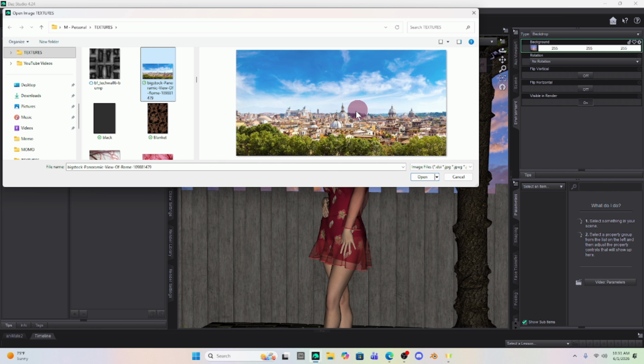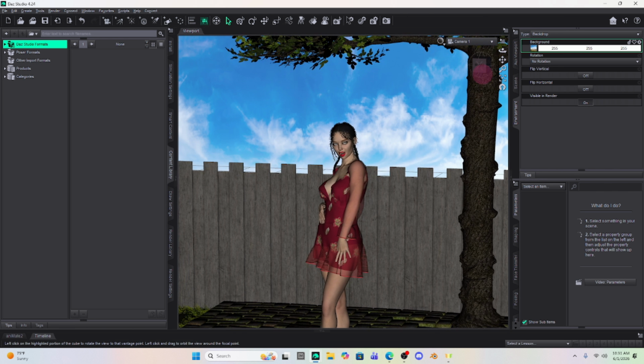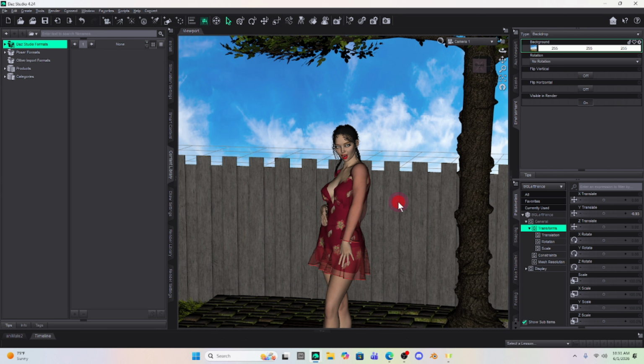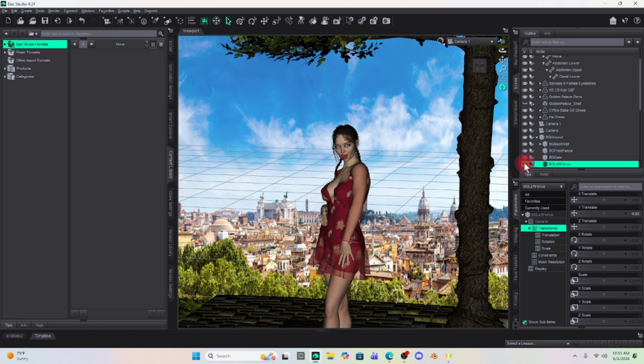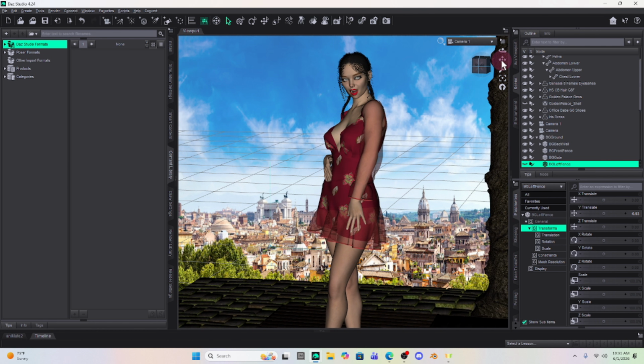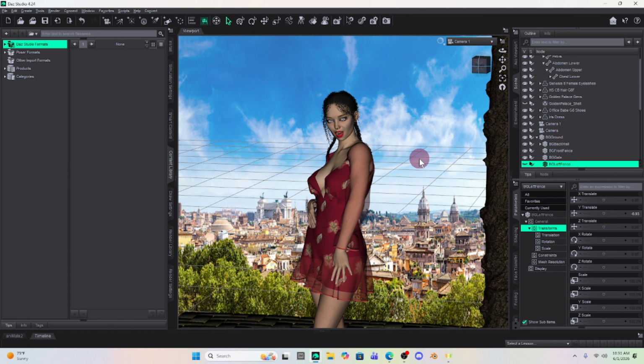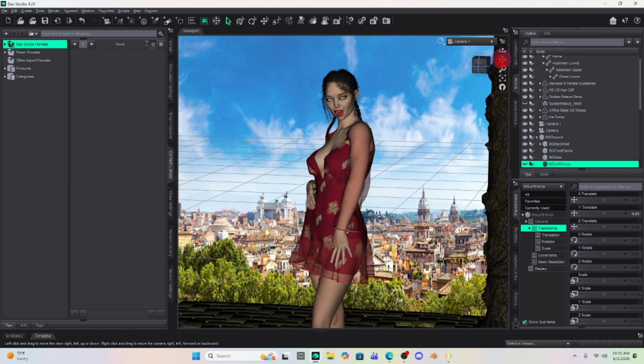This is a much more detailed picture. If I select that as my background, I'm going to have to change my scene a little bit. So I'm going to hide this fence. And then you can see that it looks like Milica is standing in front of a cityscape, like maybe she's on a hill and she's overlooking this cityscape.